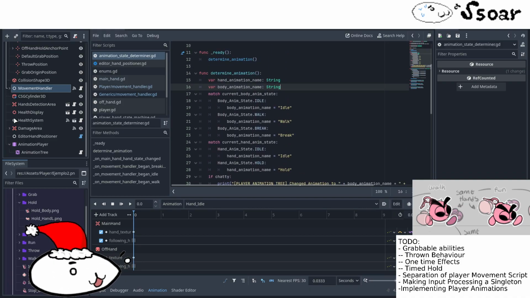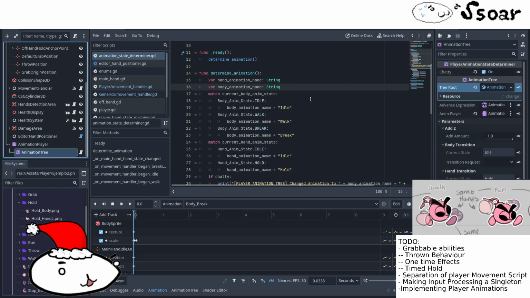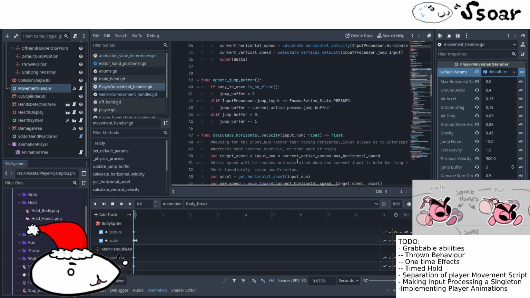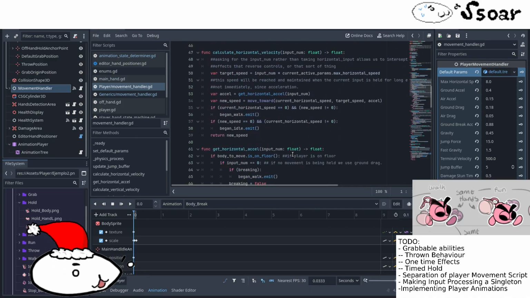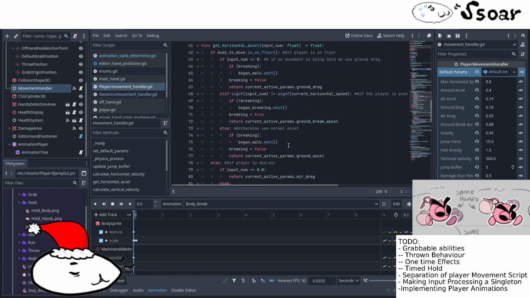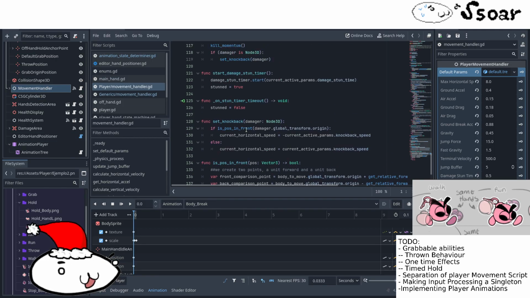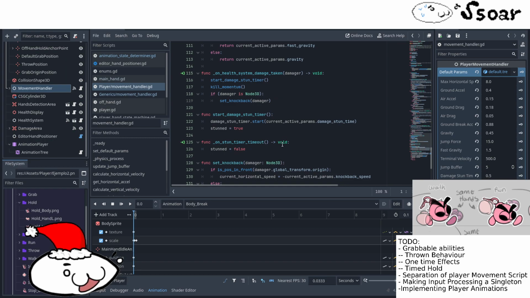Okay, so the issue is I want the animation tree to know when the player is moving beyond a certain speed, so you can switch the animation from walk to run. It would feel weird for the movement handler to have that hard-coded. Surely it's the animator who should be checking with the movement handler, and not the movement handler just reporting, particularly because it would have to report the velocity every frame.